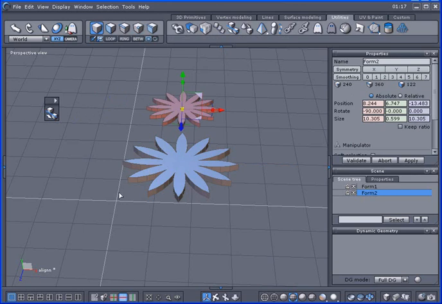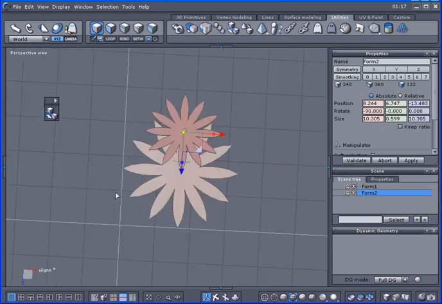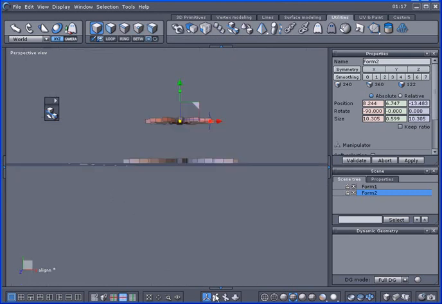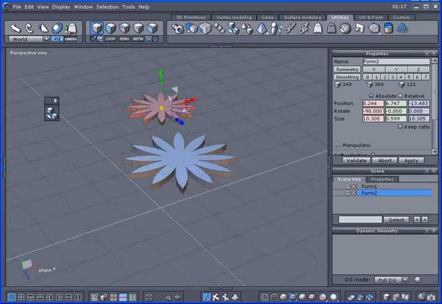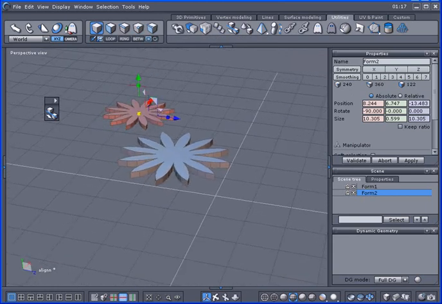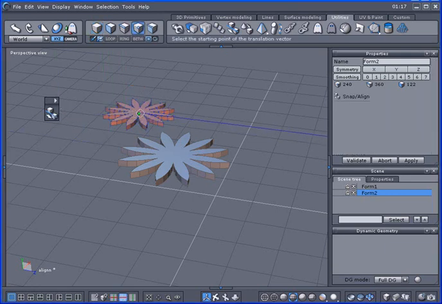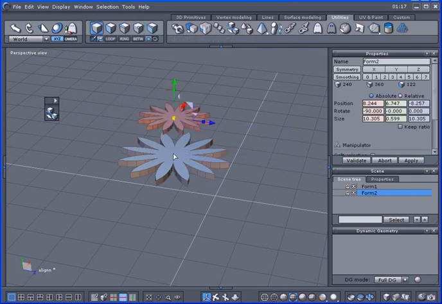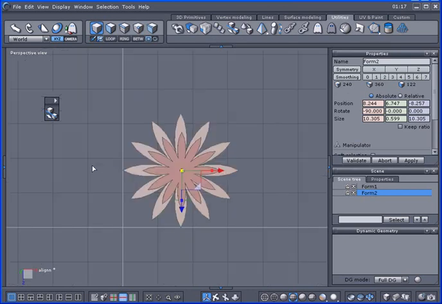Now let's go back to the top view mode just to take a look at it, a little peek. Not quite there yet, so let's go back. Like I said, this takes two times. Sometimes it takes a little panning because you might need to get to the side a little bit. Then we'll just select the snap align again, tap the space bar. Alright, now let's take a top view look at that one more time. And there's the end result that I was telling you about from the beginning. That's how it should look.